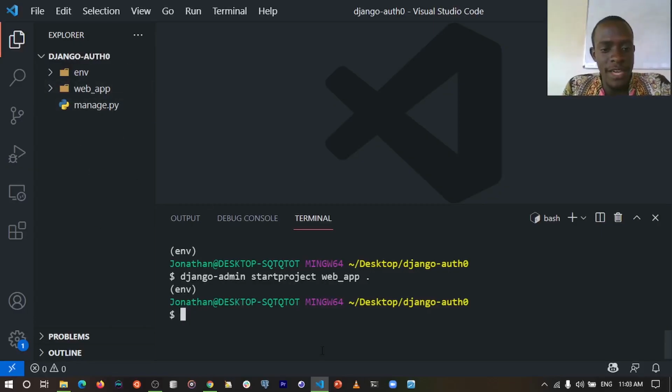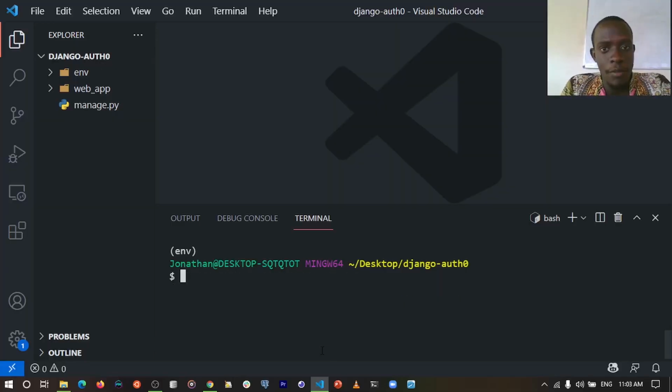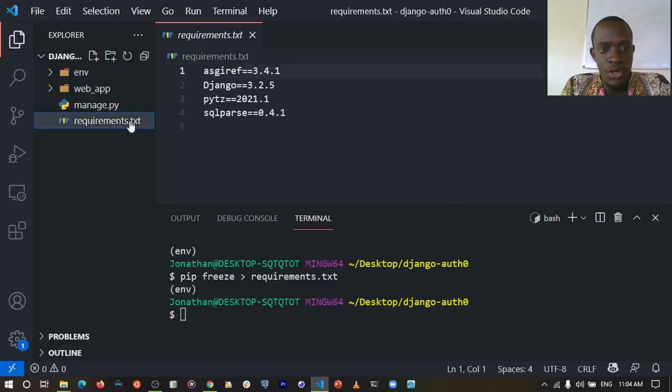After that, I'm going to create a requirements.txt file where I'm going to write every requirement that we have for this project. To do that, I'm going to use pip freeze, then redirect to requirements. Actually, it's going to just point to requirements. Sorry for that. So it's going to be requirements.txt. Now this is going to write all our requirements for this project within our txt file. Now we have been able to install Django and its dependencies within this project.